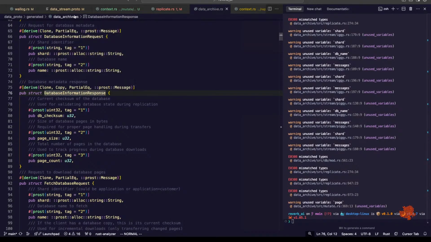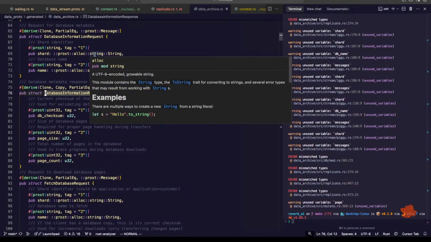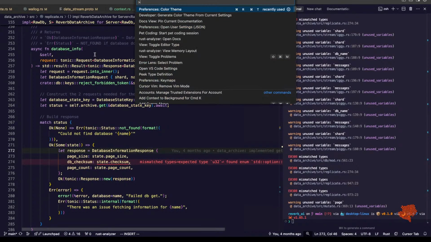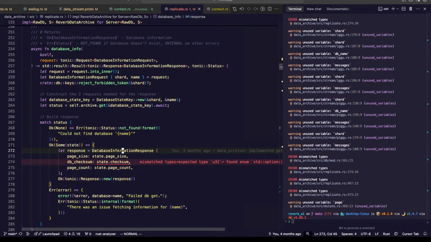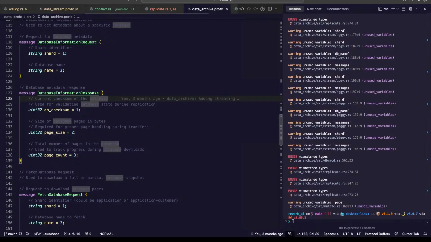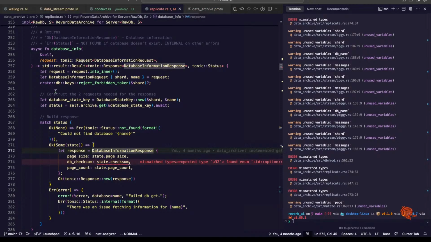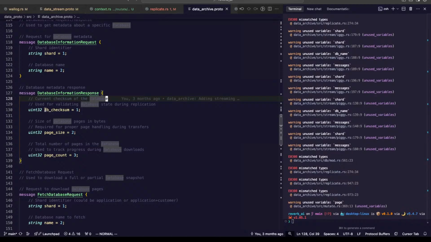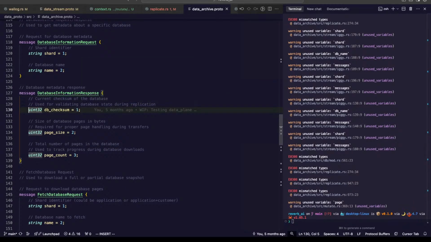And this is generated code? Yes, this is on the data archive side of data proto. Uh-oh. Yeah, proto archive. Information response, yeah. So this is optional.